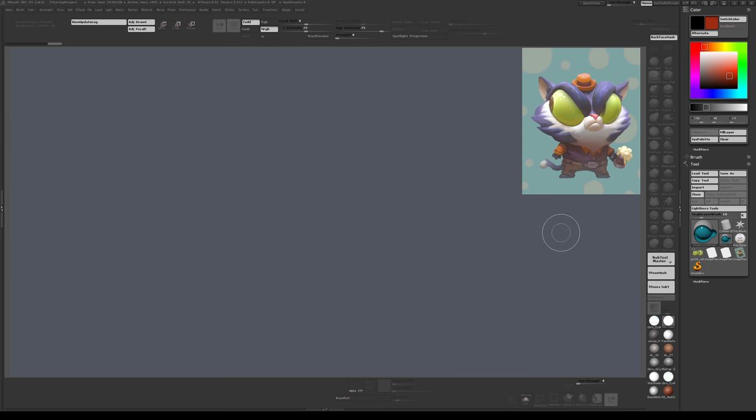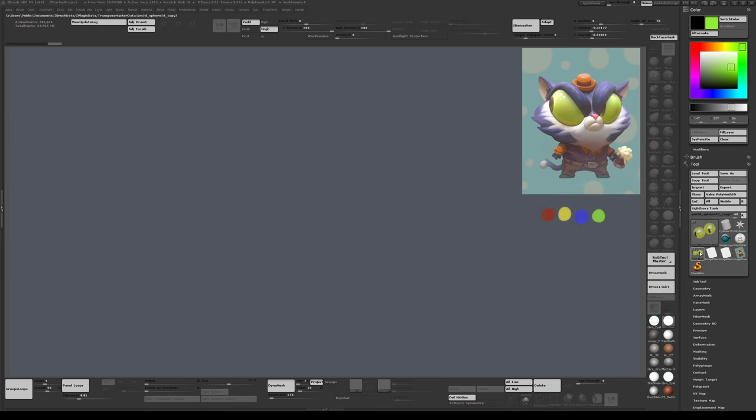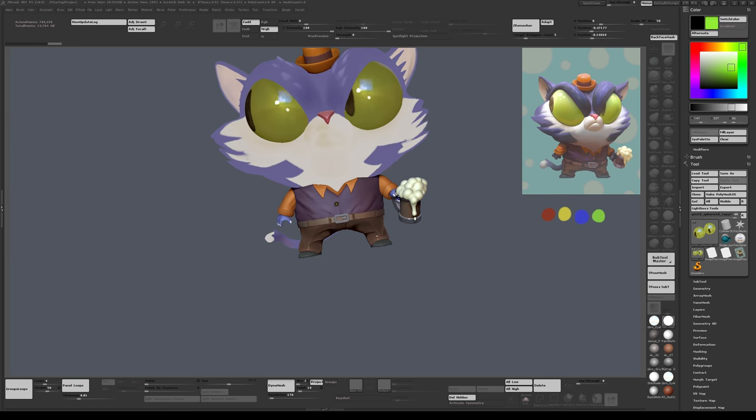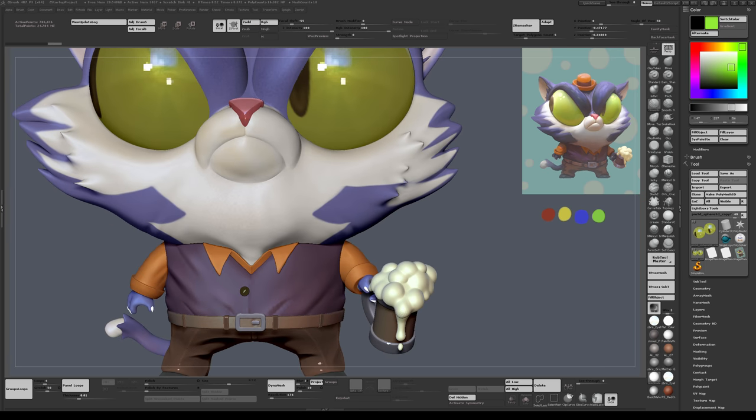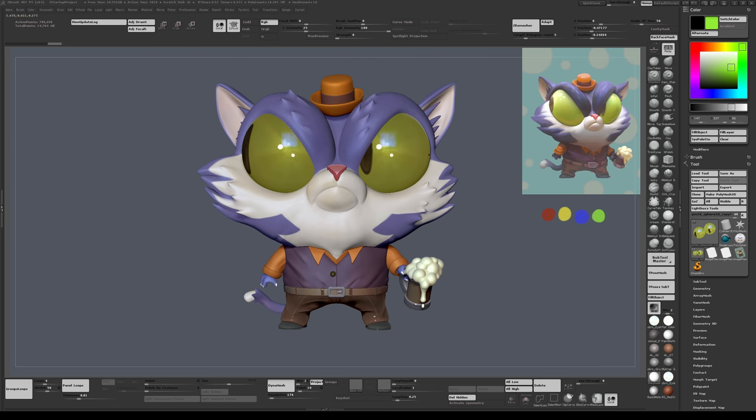And change the brush size, and just basically draw on whatever color I wanted to add on if I fancied it. And you can just basically go on and add some colors. I'm going to add a bit of red, a bit of yellow, a bit of blue. Let's go a bit of green over here, add that on. When you're done, you go back to your tool, draw it out, press T, and you go back to your skin shade. And now you have more colors on your canvas you can sample from.